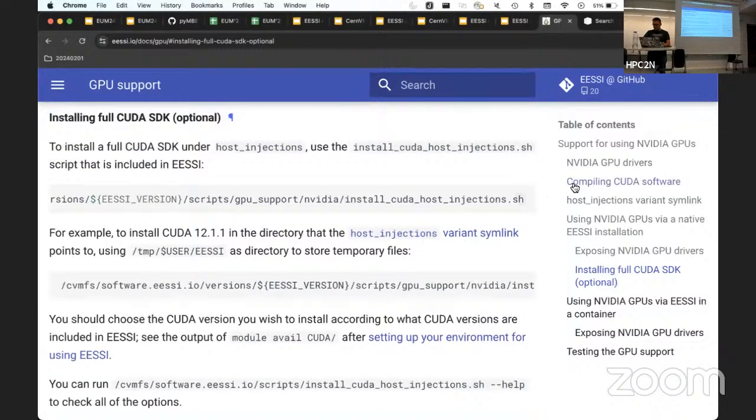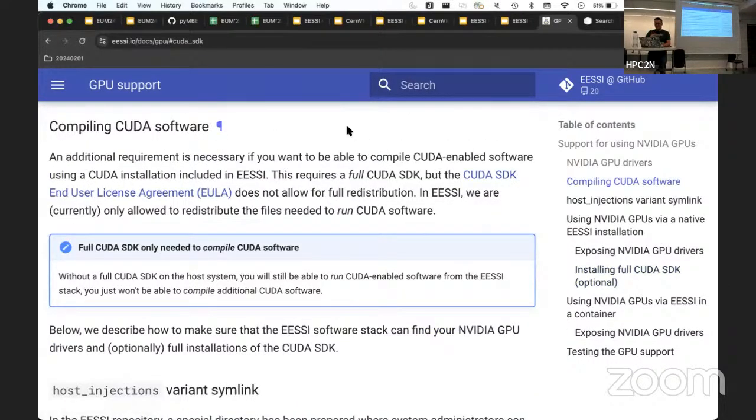Do we actually explain it well here? If you want to compile your own CUDA-enabled software, then you need the CUDA compiler in some way, right? And since you're getting the runtime through Easy, the best thing you can do is also getting that compiler through Easy, but indirectly through that symlink mechanism. Yeah, that's what isn't clear to me from the description. What is the CUDA module in Easy doing if you need to install CUDA into host injections?